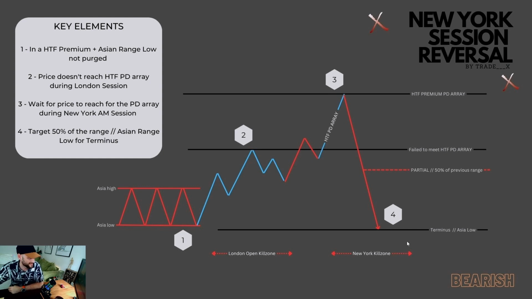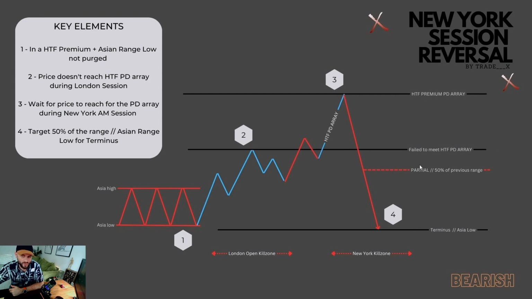And then all it comes down to is managing your trade and taking partials and taking exits and looking at your terminus point. Okay. For me personally, I look at the range that was set between the Asian low and the high, look at equilibrium, and this would be where I'm looking to take partials. So if I see a fair value gap or a mitigation block or an old breaker, something along those lines at the equilibrium point, that's where I take partials.